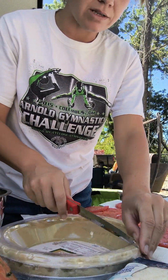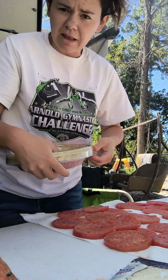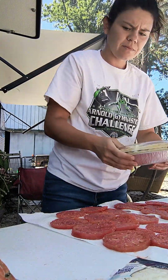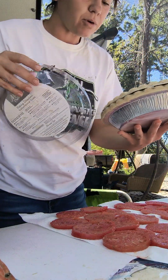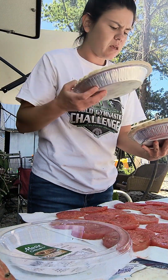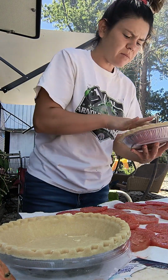I'm going to open these pie crusts. I didn't make my own pie crust. I just don't have room for stuff like that in the camper, so pre-made pie crust is what we're doing. I think I am going to go ahead and pre-bake these a little bit. I think it's called blind baking or something like that.